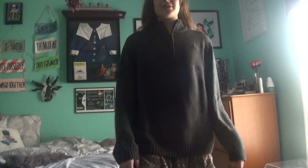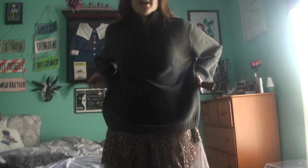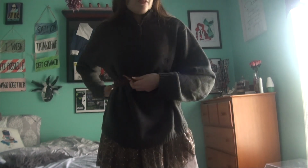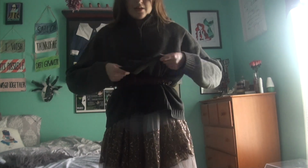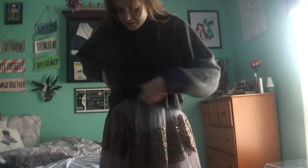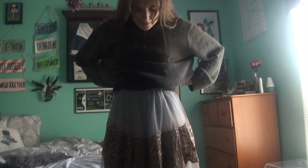Okay, so here's my dad's sweater. Quarter zip. Thanks for letting me borrow it, Dad, even though you have no idea that I'm doing this. And I'm gonna do the crop sweater belt trick that you may have seen on TikTok and other places. But in case you haven't, I'm gonna do it right here. And there you have it.